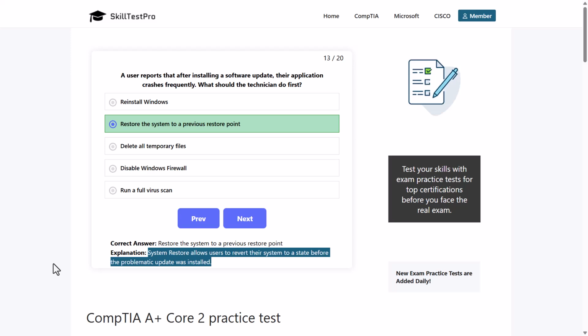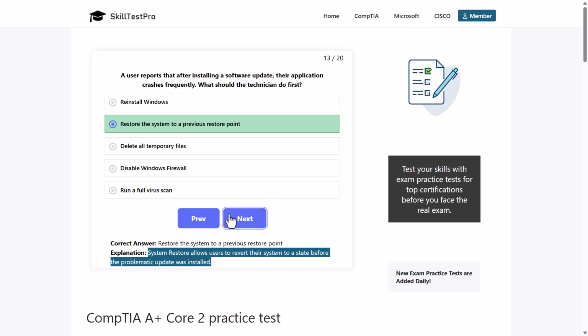If you have disabled it for some reason, then your restore points will not be saved. So you can also do some research on this, find your recent restores, or whether you have enabled or disabled them. By default, for example, for Windows 10 or 11, that would be enabled automatically.